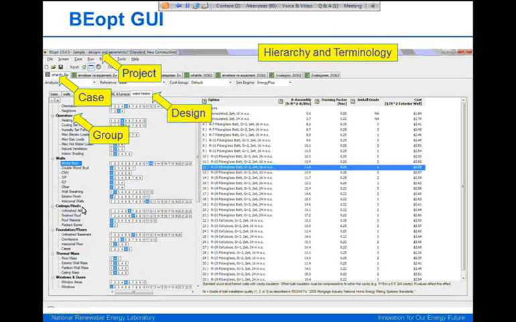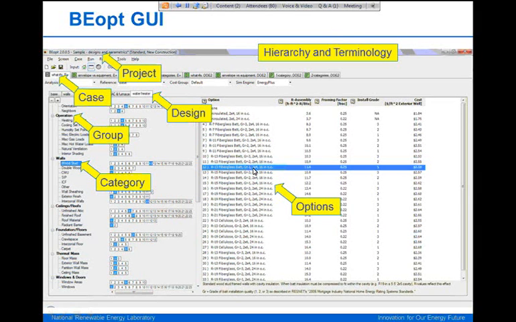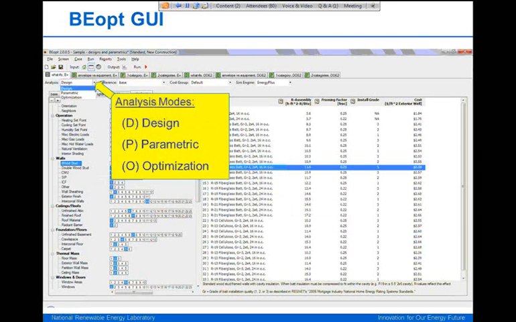Within one of these categories, like the wood stud wall category, this is where you can choose the characteristics for a particular option of a wood stud wall that you want to use. And lastly, in terms of our orientation on the options screen, you have the choice to select the analysis mode that you wish to be in: design mode, parametric mode, or optimization.